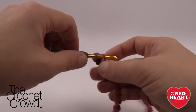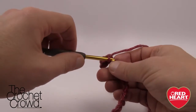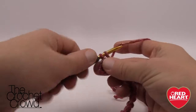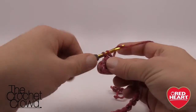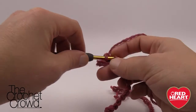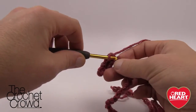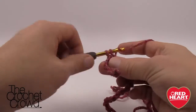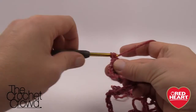So you're just gonna go all the way across, and then when we come back I'm going to give you some options. You'll notice in the photograph it looks like it's double crochet, which it is, but I decided for myself that if a kid is gonna ram the stocking full of stuff, the stitches would be better if they looked a little bit tighter. So I'm gonna give you some options, because you're just gonna need a tape measure in order to measure out the next part of the tutorial anyway.